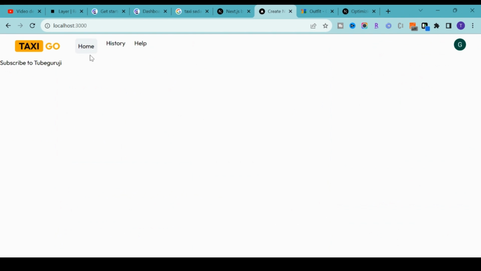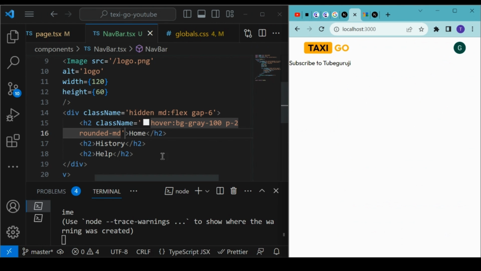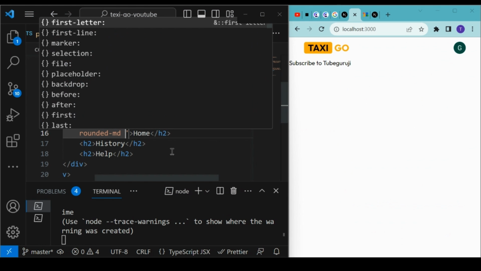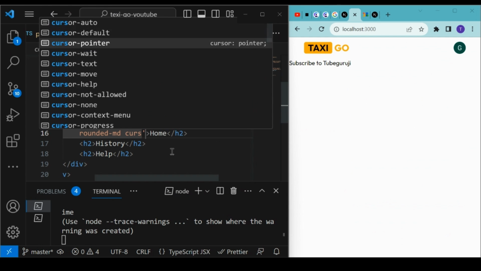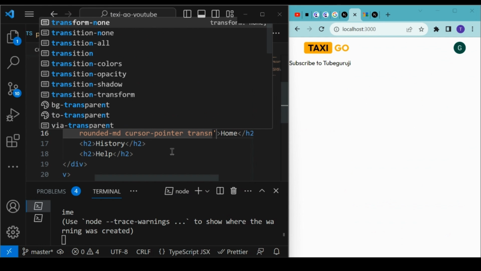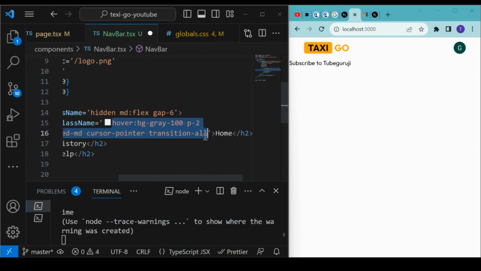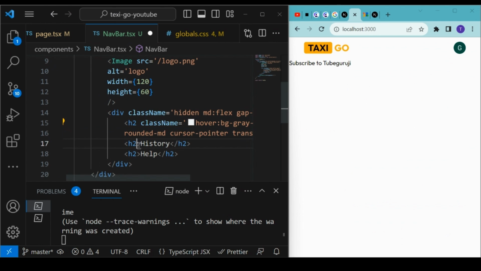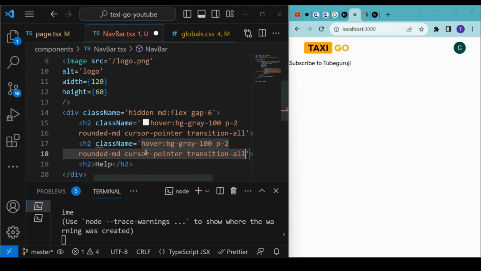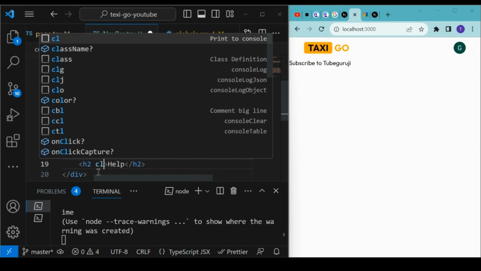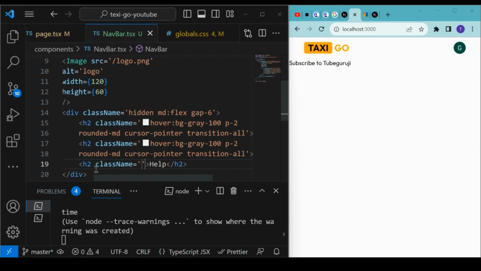See, it's beautifully hovering effect is coming. Correct. So also I will add the cursor pointer, and for transition effect you can add the transition all. Okay, and same thing you have to copy for all of these other menus. Okay, so add class name and save it.